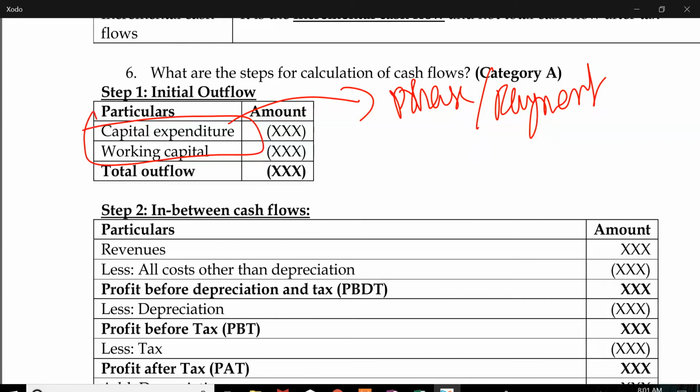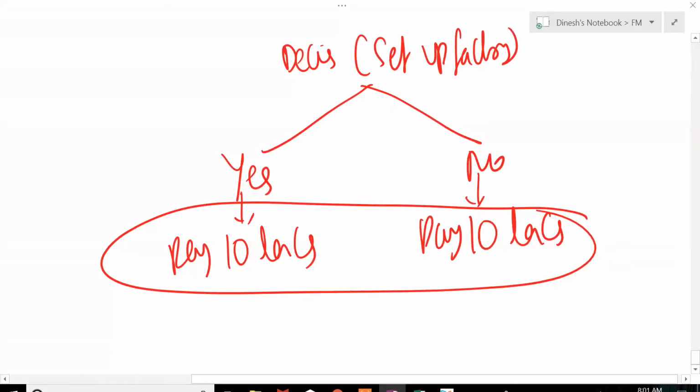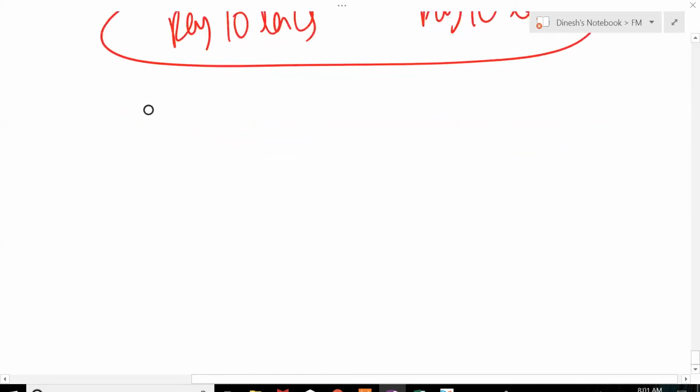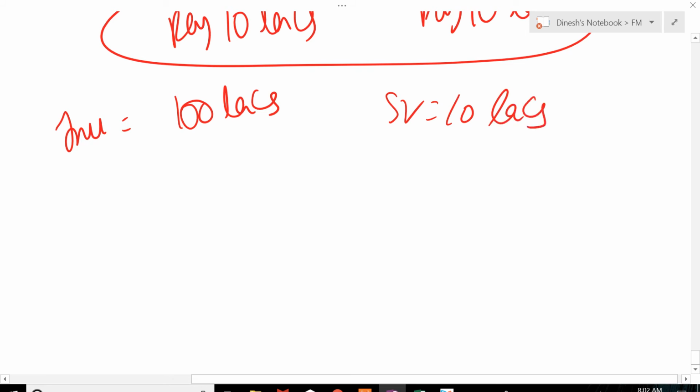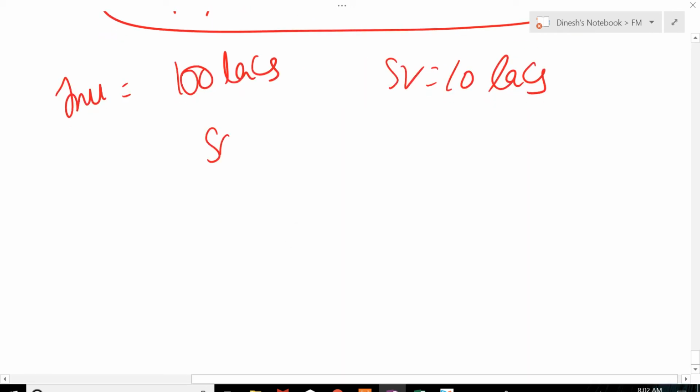The second thing is, for the machinery and building, will you get back the original amount again? If you bought machinery worth 100 lakhs, will you get back 100 lakhs? What will you get back? Technically called salvage value. So now listen. Initially I would have invested 100 lakhs. My salvage value is 10 lakhs. So this salvage value is what I will get back. The salvage value has to go through one set of adjustment. What is that adjustment? Sale value 10 lakhs. You are going to sell the machinery for 10 lakhs.